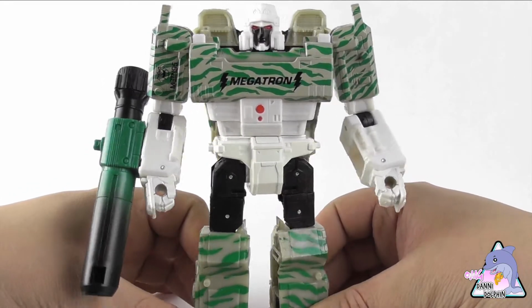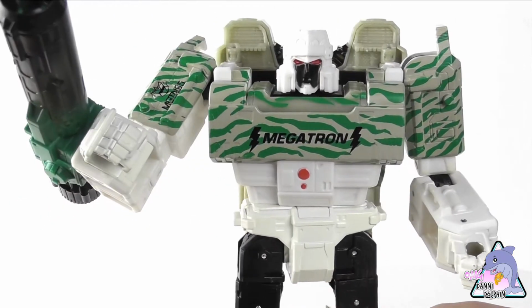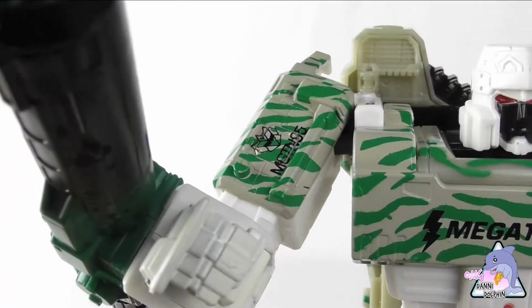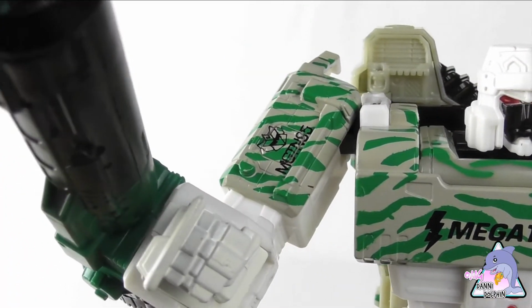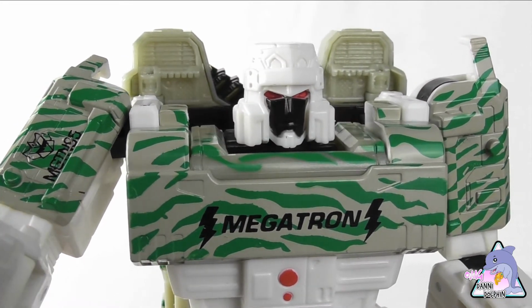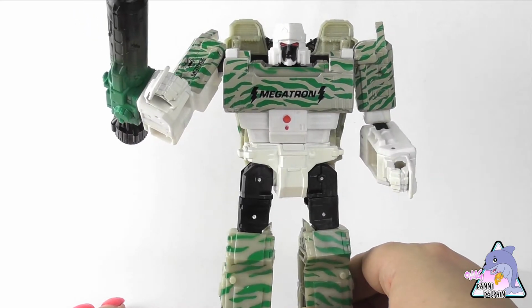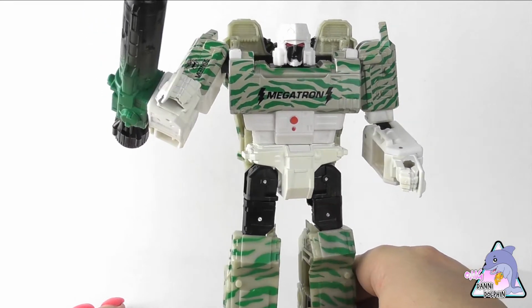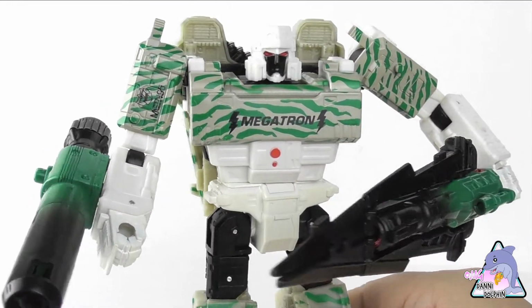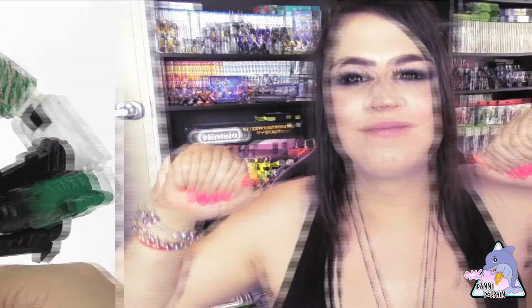The white really pops, the red pops on him, the green looks pretty cool. It's an unreleased G2 figure. Love that G2 symbol on his arm. As you can see a little closer here, he has the G2 insignia on his arm, which looks amazing. It says Megatron right on his chest, just in case you didn't know who he was. Does he have a resume, mate? But he looks fantastic. Love this figure, gushing with the sword. I like him more without the sword, but I love him. And I think it's about that time to dance.